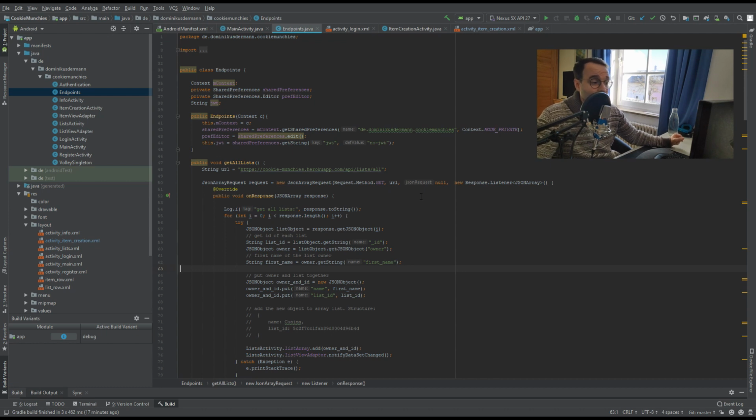But the principle is the same, right? You're talking to those endpoints that we've just set up. And basically what you do is you ask for the data, you get the data back, and then you put it in a format that people can actually see and interpret. How that works, we're going to look at in a second on the phone.